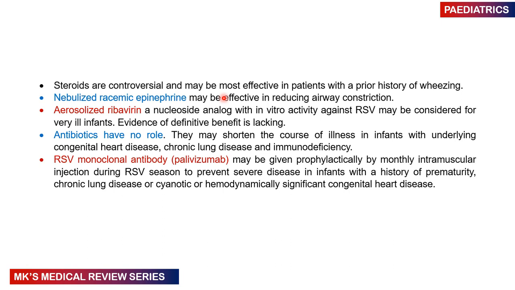Antibiotics generally have no role. They may shorten the course of the illness in infants with underlying congenital heart disease, those with chronic liver disease, and even immunodeficiency. But if it's purely just bronchiolitis, there is no role for antibiotics unless there is a superadded bacterial infection or they're at high risk of developing a superadded bacterial infection.